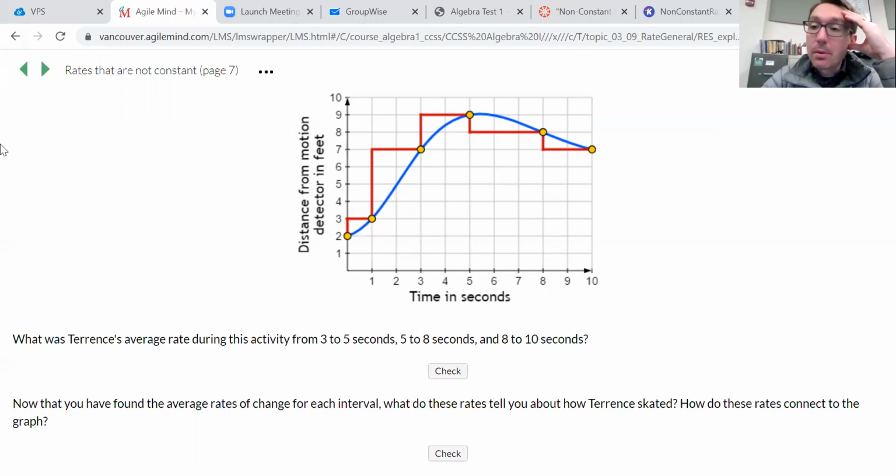So that's what we're going to do with speed. Notice from 0 to 1, he moves about 1 foot in 1 second. But here, he's moving 1, 2, 3, 4 feet in 2 seconds. So that's about 2 feet in 1 second, and so on and so forth. So what we're trying to figure out is how many feet overall they're moving per 1 second.